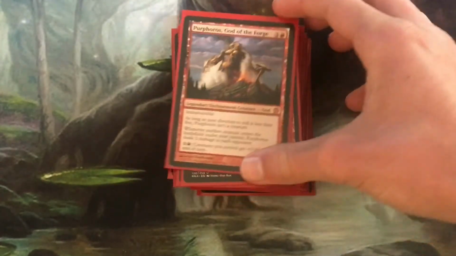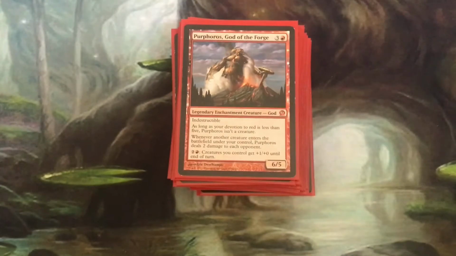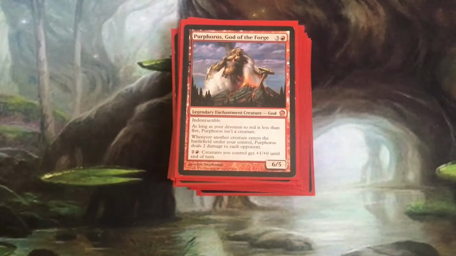Next up is our second Purphoros, God of the Forge. It's a 4-drop 6/5 with indestructible. It says as long as your devotion to red is less than 5, it's not a creature. Again, that's not hard to meet since we're in a mono red deck. And then it says whenever another creature enters the battlefield under your control, Purphoros does 2 damage to each opponent. And then you can pay 3, and creatures you control get +1/+0 until end of turn.